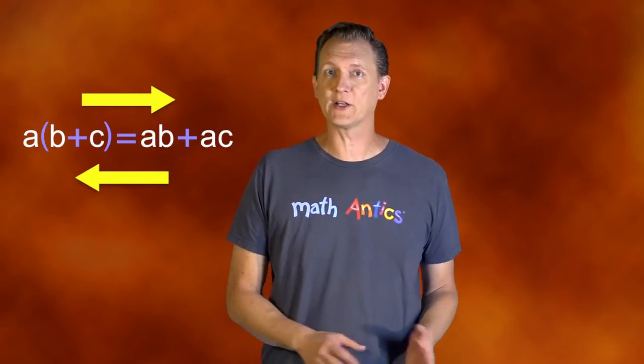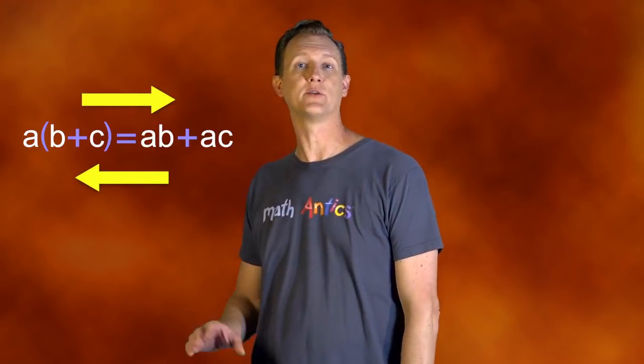All right, so that's the basics of how the distributive property works in algebra. As you can see, it can get pretty complicated for big polynomials. But the most important thing is to understand how it works in simple cases so you can build on that understanding in the future. Being able to recognize the pattern of the distributive property and to apply it in both directions will allow you to rearrange algebraic expressions and equations when you need to.